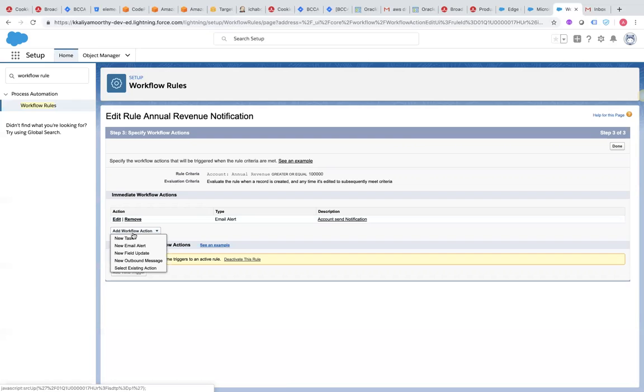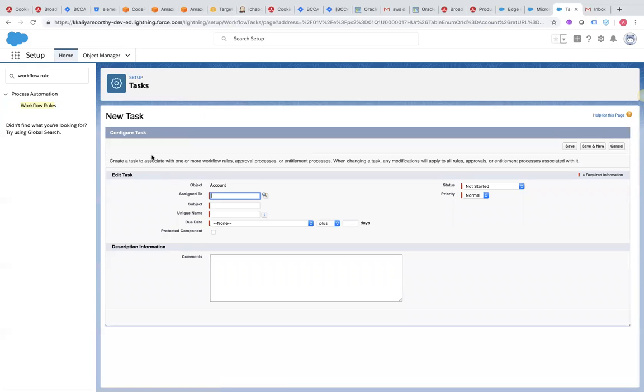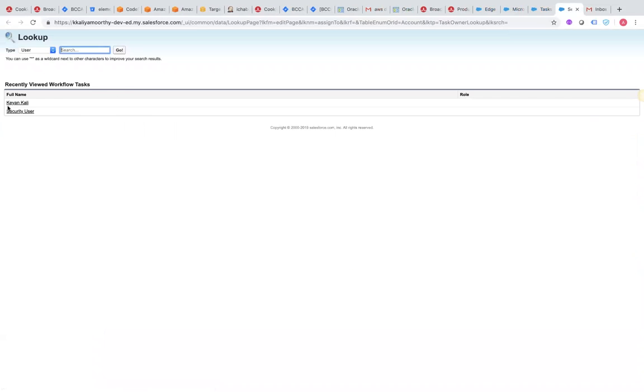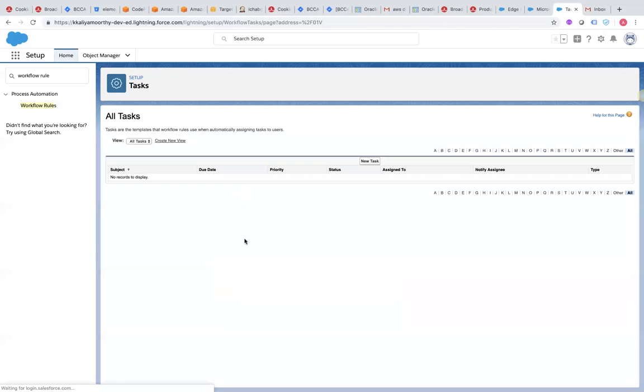Say for example, if you want to have a new task, the task is going to be another object, and you're just acting upon the account object. The task is assigned to a user. What is the task that you're going to assign to the user? You can select it, and then select the user here. Then you can put your comment, like, I have created this task for you, can you do this, and put the subject and everything. You can set the due date, the status, whether it's started or in progress, and the priority. Then this new task will be created against that user, and the user can log into the dashboard and see it.